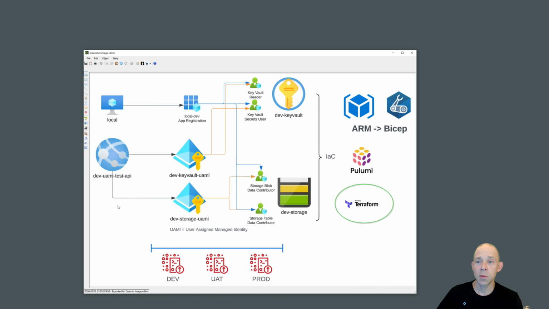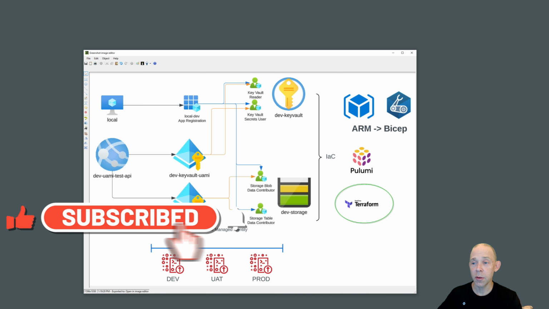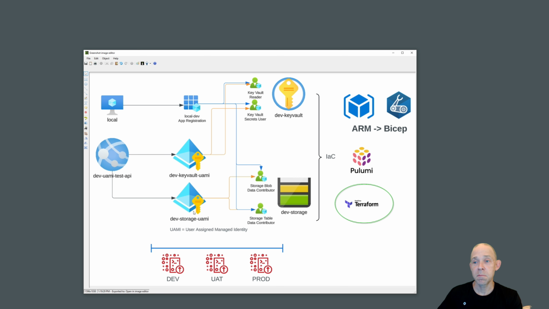In this show, we created some Azure resources, the app service, which connects to the storage account, KeyVault, our User Assigned Managed Identity. And we created all those resources using Terraform, being not familiar with Terraform and leveraging ChatGPT to accelerate the process of learning and getting to an end result.